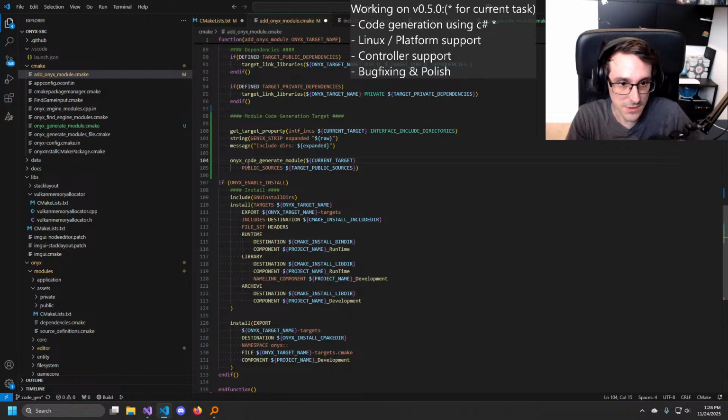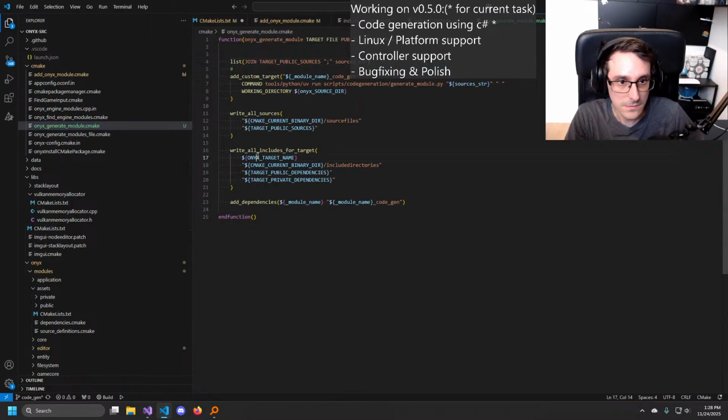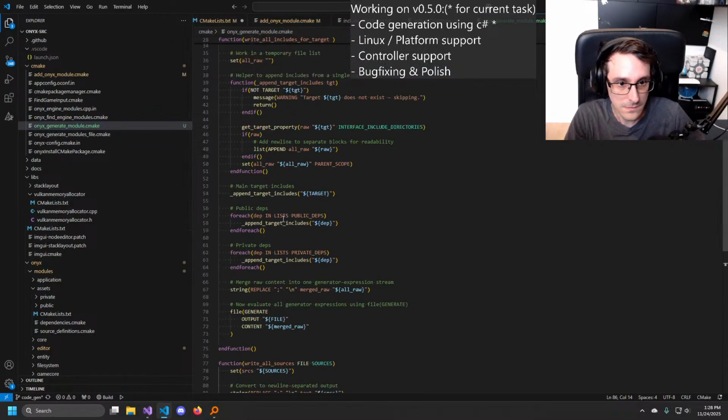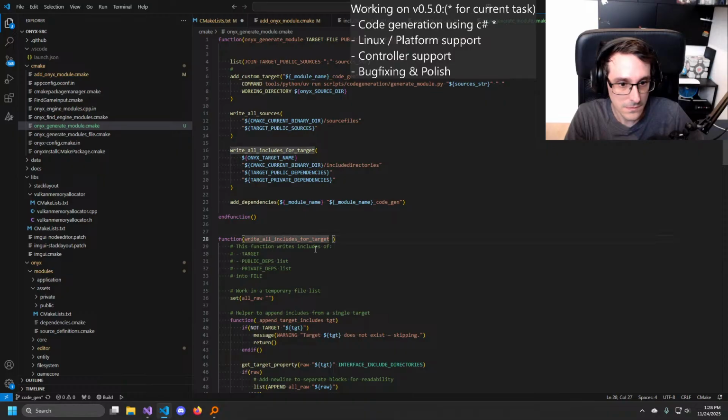Onyx code generation. That's target. Public, private.